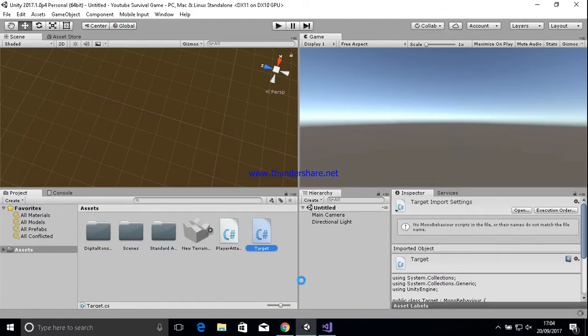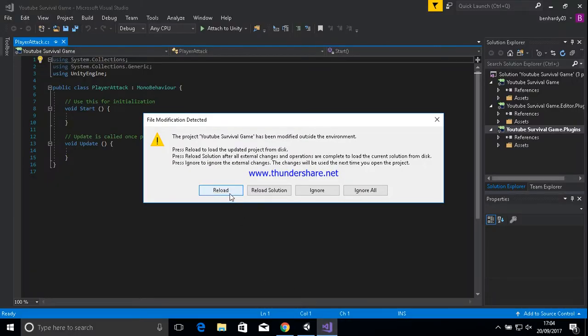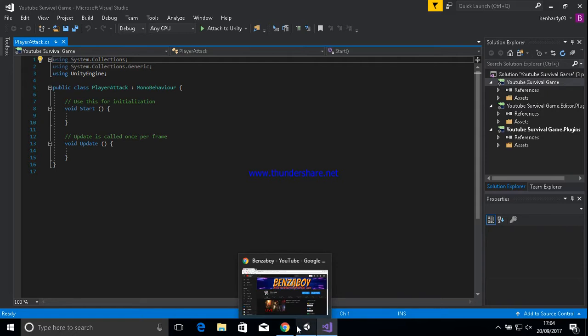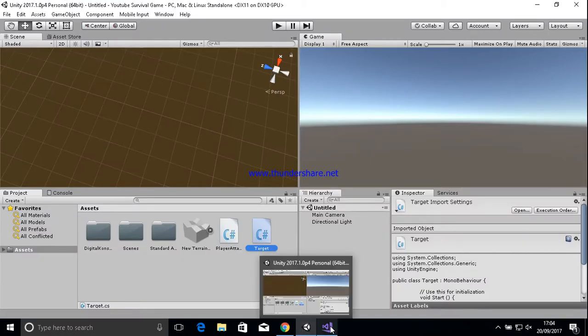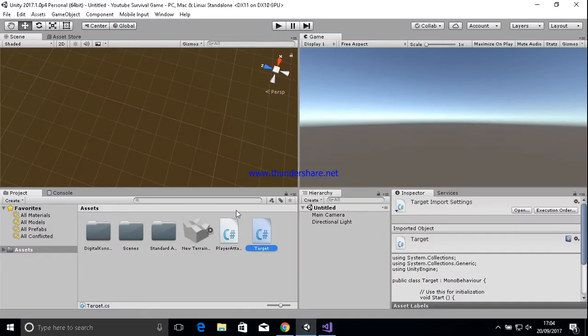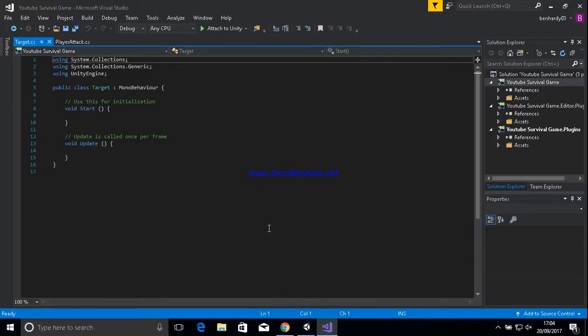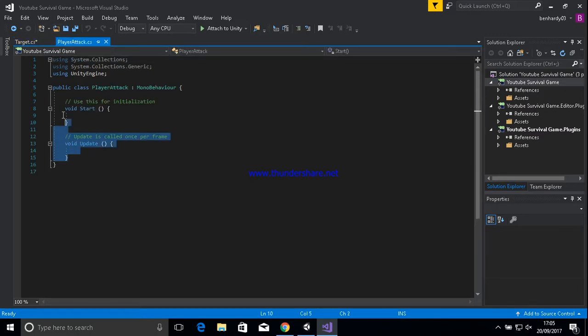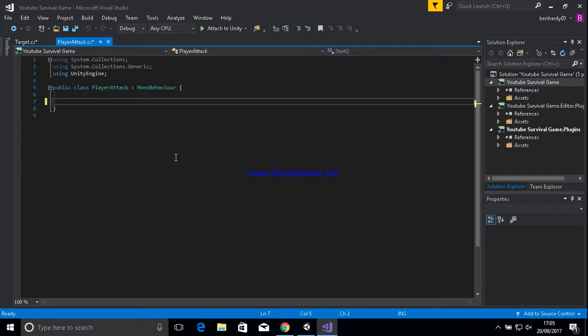I'll open that up. I've already opened up the first script in Visual Studio. Reload. So it should be opening any second, hopefully. I did open it, didn't I? Try again. There we go. So, at the moment, we're not going to really mess around with this one. I'm just going to get rid of all this stuff. But we will be messing on with this one straight away.